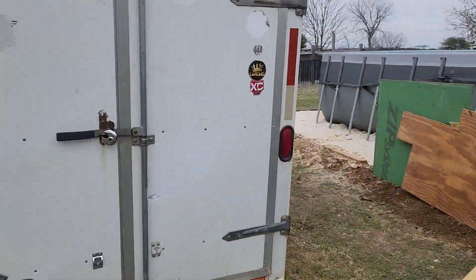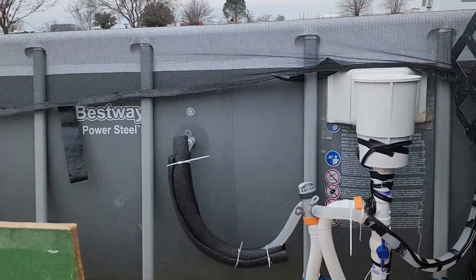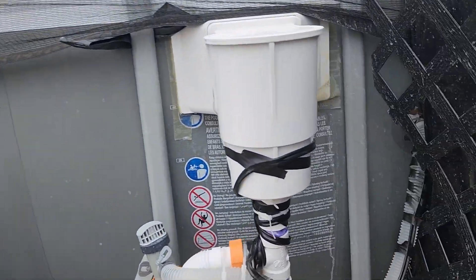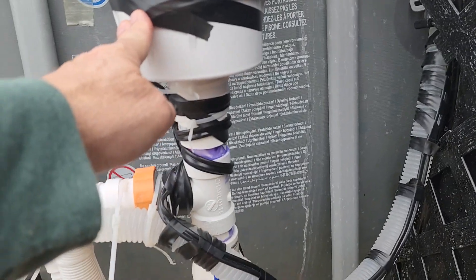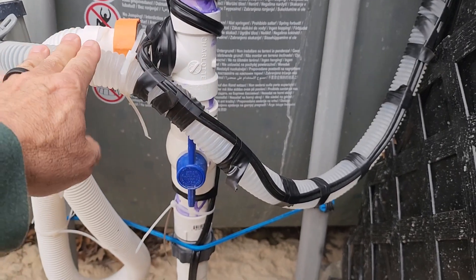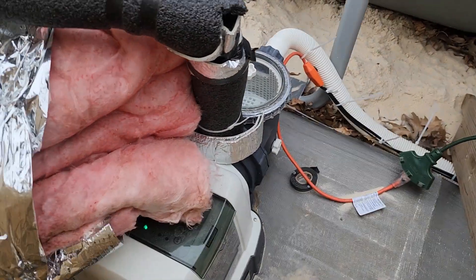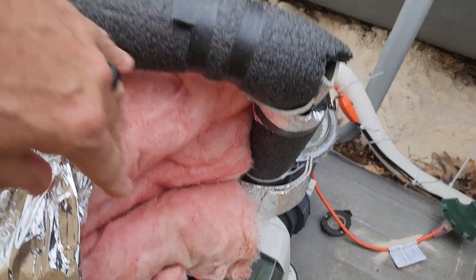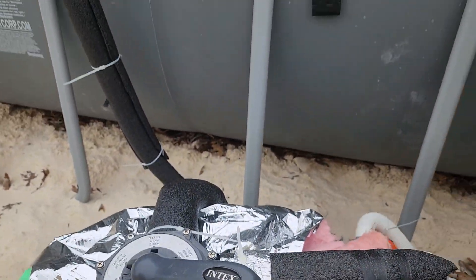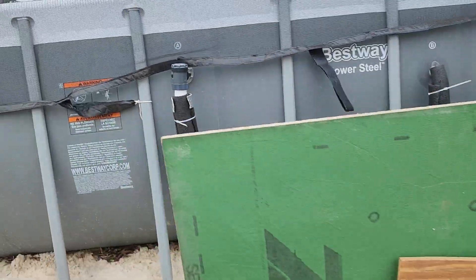I parked my trailer in front of the pool pump. This video is about the pool pump. We did the old wrap-the-heat-tape thing — you're not supposed to coil it. This stuff isn't hot but the water's running. The pump is running. We put the pump on full and we did wrap it. We built a little wall really quickly around it to keep the wind because of the wind chill.